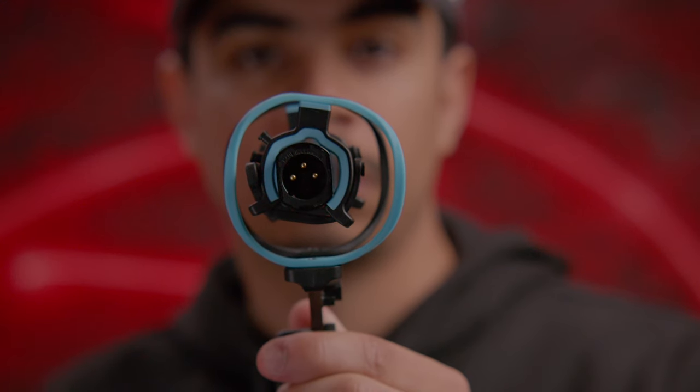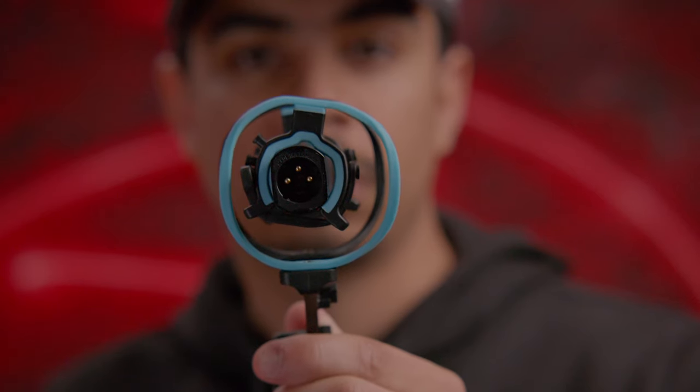Let's talk about the things that can use improvement. I like to be totally honest when it comes to products, and I understand there is no perfect product on the market. Overall, this shock mount is amazing, but there are little things I feel can use improvement. The first is the hoop system — I use an MKH-50 Sennheiser microphone, and those microphone bodies are not true cylindrical bodies. So I find it a little more of a challenge to get that microphone on this shock mount perfectly and quickly. Sometimes the shock mount can be a little crooked and I have to adjust the microphone more than I'd like. With 416s or any other cylindrical mics, it's much easier to get the microphone on and off.